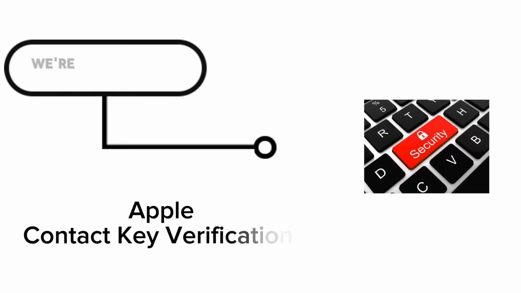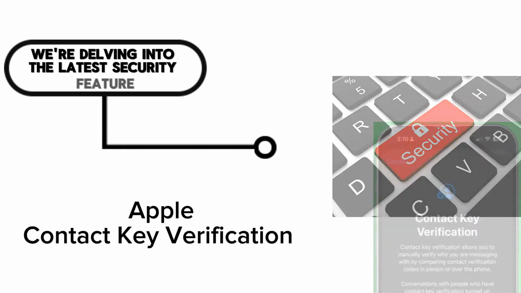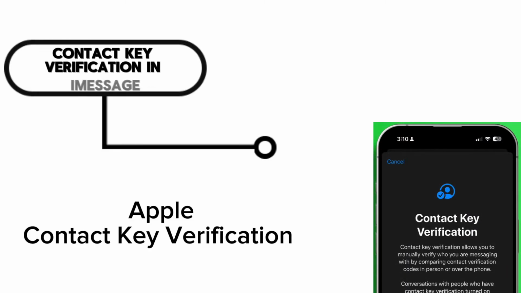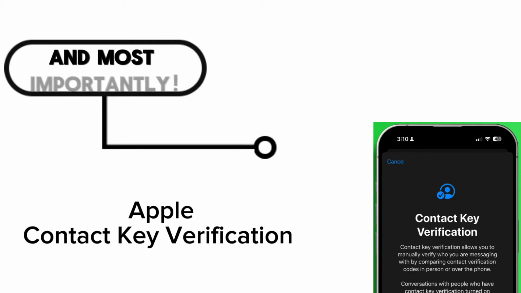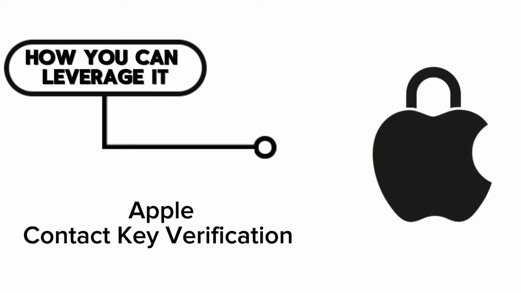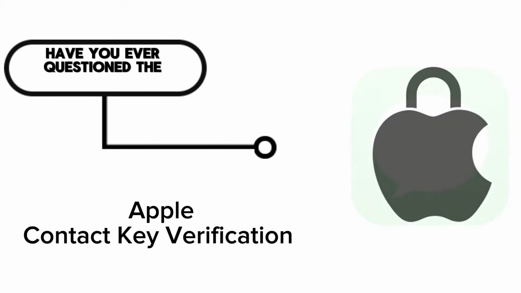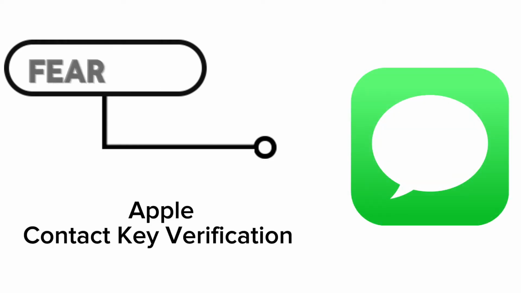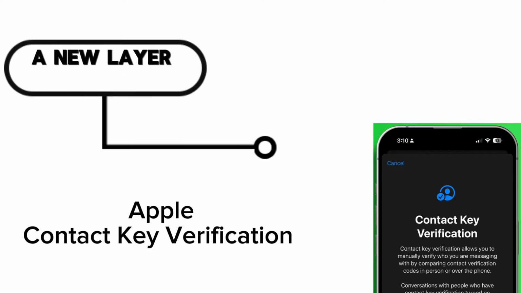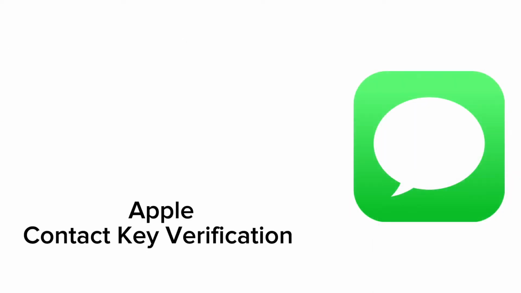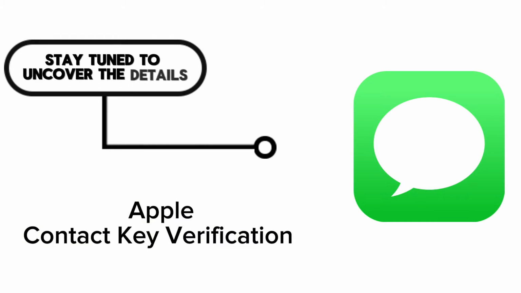In this video, we're delving into the latest security feature, contact key verification in iMessage. Stick around to understand what it is, how it fortifies your messaging privacy, and, most importantly, how you can leverage it. Have you ever questioned the security of your iMessages? Fear not, as Apple unveils contact key verification, a new layer of protection ensuring your messages reach only the intended recipient. Stay tuned to uncover the details.